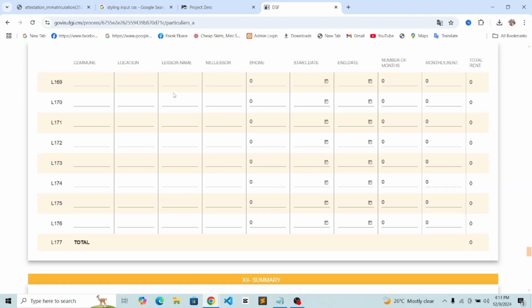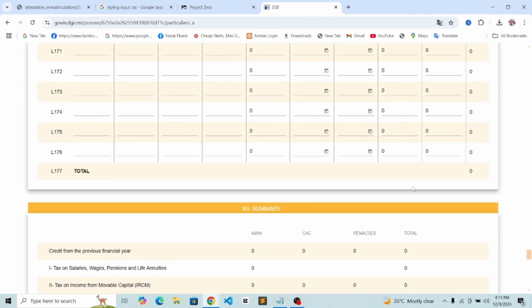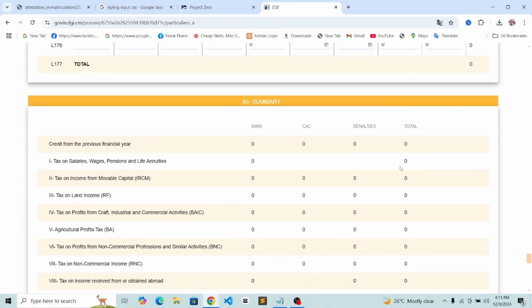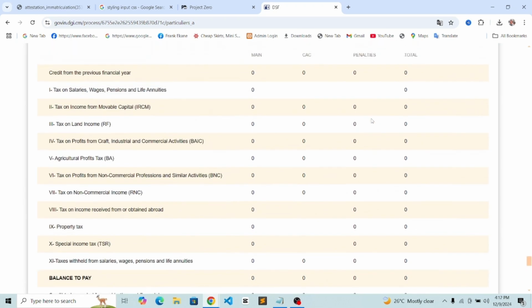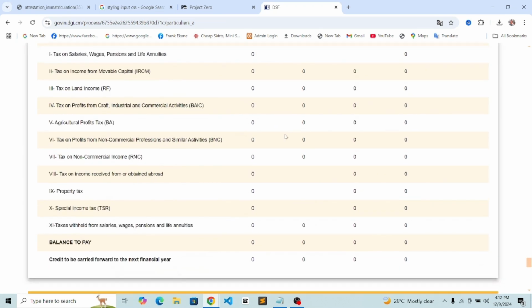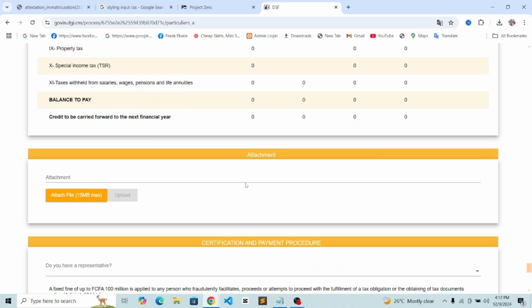For my own case, I don't fill this. Because if you fill this, know that there will be a figure here and you have to pay the tax. So after this, you have all of this information here. I've not filled anything, that's why all this is blank. So after doing that, if you have any supporting documents to attach, if you are just a basic salary earner, for example, it is not a must to attach a document, because they have access to all your information. When you were filling the unique identifying number, you had to input certain information, so they have access to that.